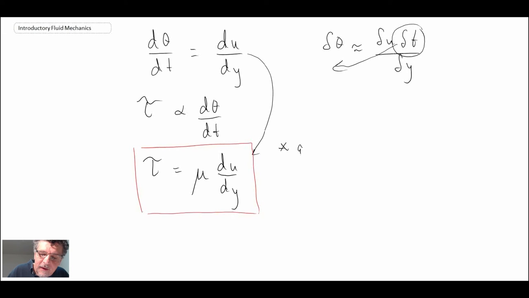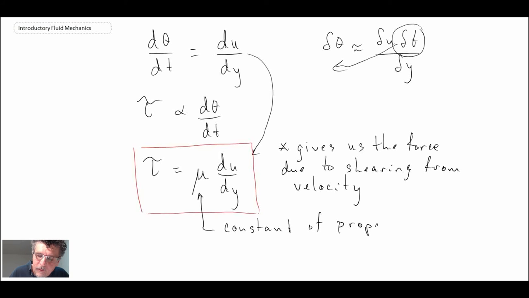And what this does is it gives us the force, actually it's stress, but assuming it's over a unit area, so the force due to shearing from velocity. So if you shear a fluid, this would be the force that resists that shearing motion. And mu in here is a constant of proportionality. And that is the viscosity. And it actually turns out that this is what we call the absolute viscosity. We'll look at another form of viscosity called the kinematic. And it's basically this divided by the density, but we'll look at that later.